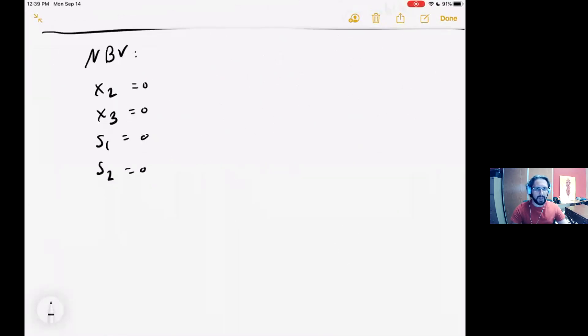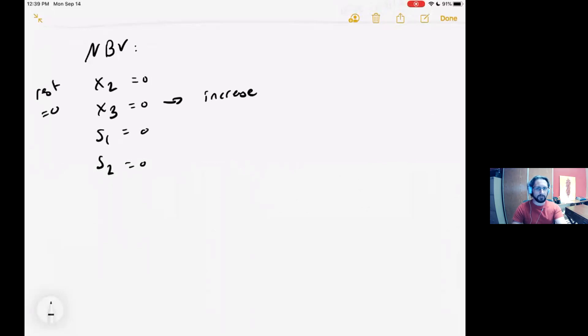The current battle plan is that we are trying to enter x3 into the basis because it is the value with the right coefficient in row zero, but it is currently a non-basic variable. So my goal is going to be increase x3. In other words, x3 is something that's allowed to change, while the rest of these non-basic values remain zero. I'm going to write out the constraints and show you what these two assumptions do. What happens if I keep all of the non-basic variables equal to zero except x3, which is the one I'm trying to increase?